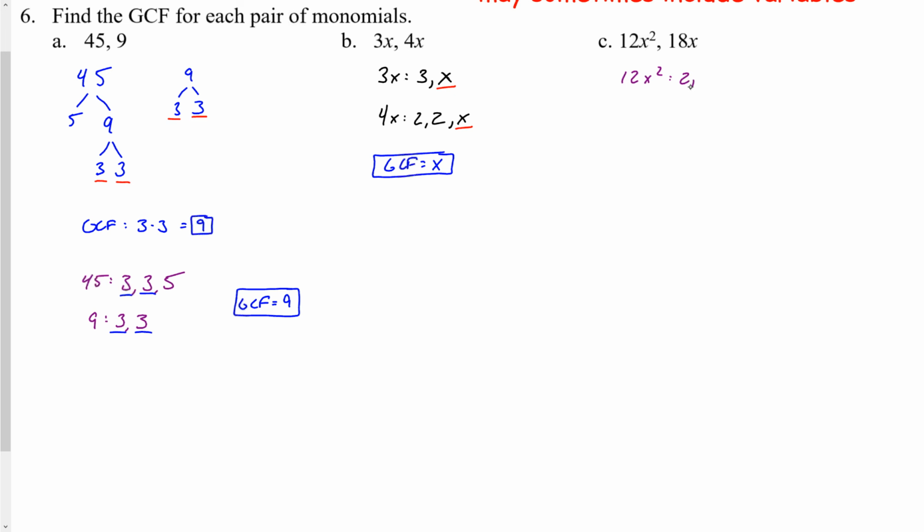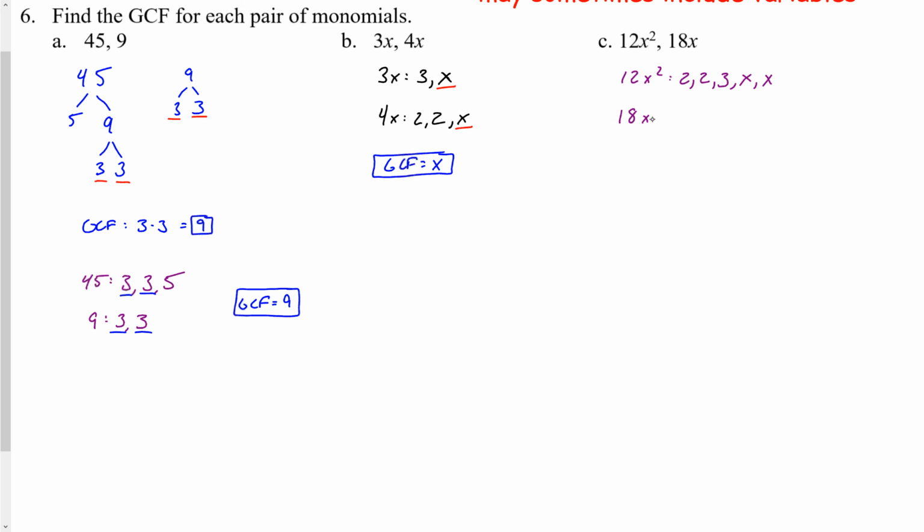If I take 12 and divide it by 2, I get 6. And I know 6 is also divisible by 2, so I have another 2 as a factor. 6 divided by that 2 is 3. So again, I can check this by taking 2 times 2 and get 4, and then 4 times 3 to get 12, and I'm back at that original coefficient from my monomial. Then the x squared, we have to remember, is really 2 x's multiplied together, so we would list 2 x's in our list of factors.